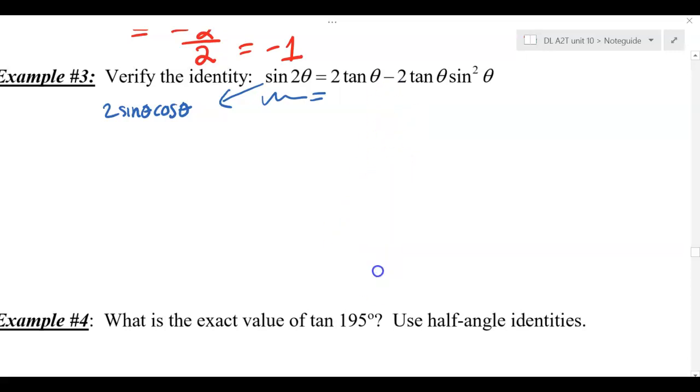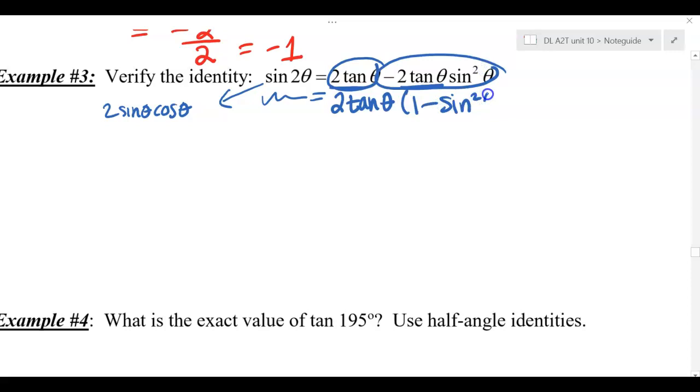So then what to do to the right side? So I see a couple different things here. I know tangent can be sine over cosine. Notice that both these terms have a tangent in them. That makes me want to factor a little bit. Like if I write the tangent as its own factor and look at what's left, am I going to be able to keep going? So I'm going to decide to try that this time. So I'm going to factor out 2 tangent theta, because that's the greatest common factor from both terms. In this first term, that would leave 1. And in the second term, it would leave minus sine squared theta.